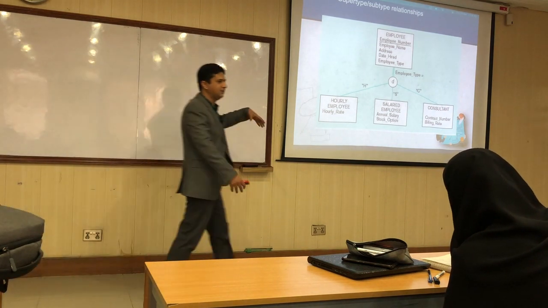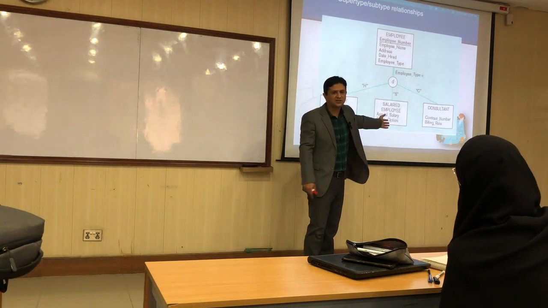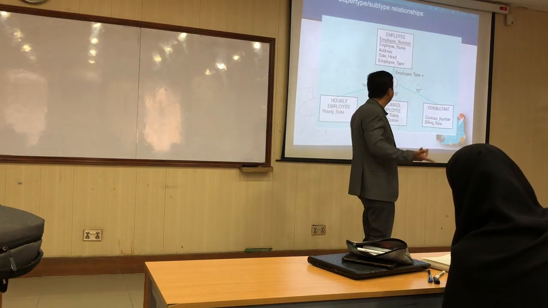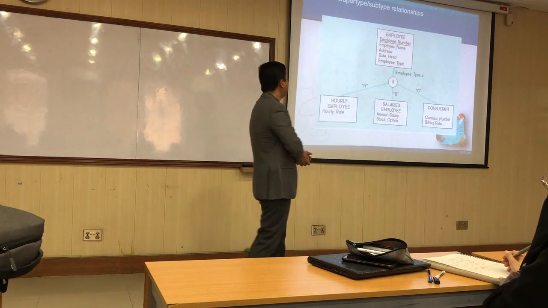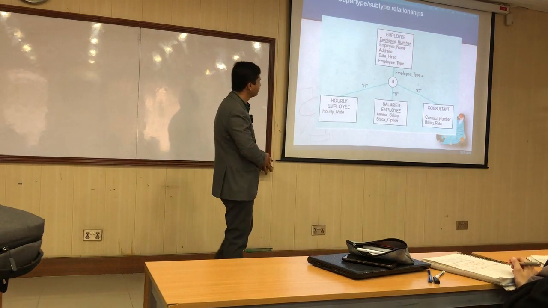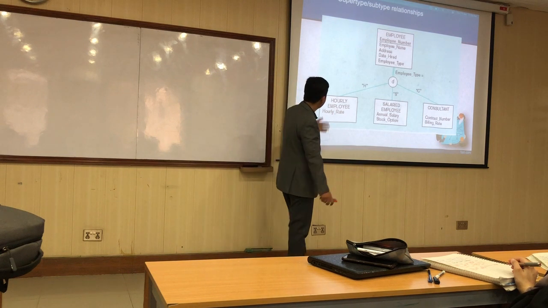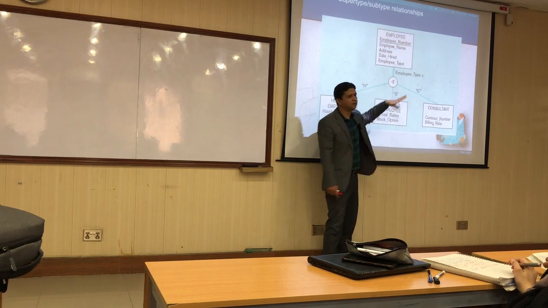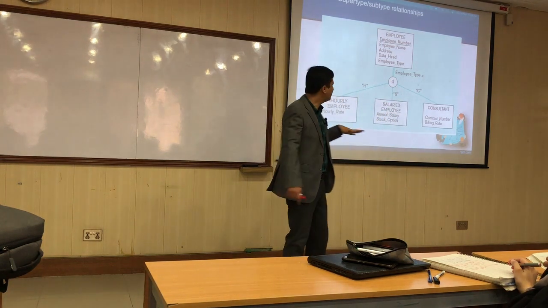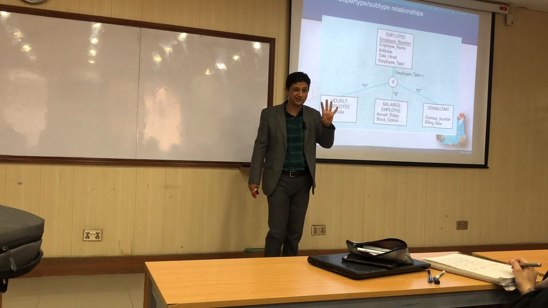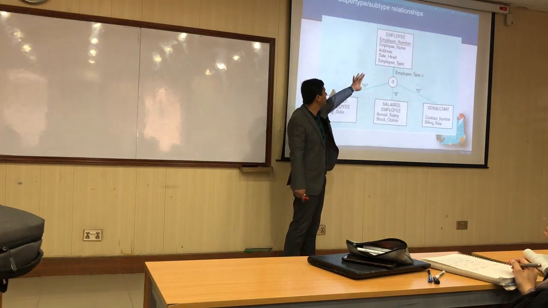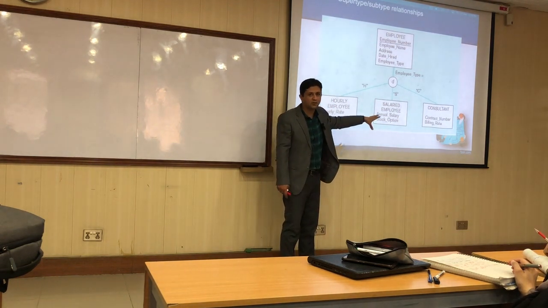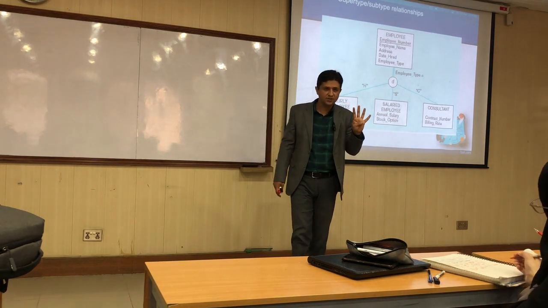Here is an example. Let us try to understand that 1 to 1 thing with the help of this example. Here we have a supertype employee with the attributes employee number, name, address, date hired, and employee type. And we have 3 subtypes: hourly employee, salaried, and consultant. And there is a disjoint rule, and there is a total specialization. So we shall be having 4 relations: one for the employee and one for each of the subtypes. So overall we shall be having 4 relations.